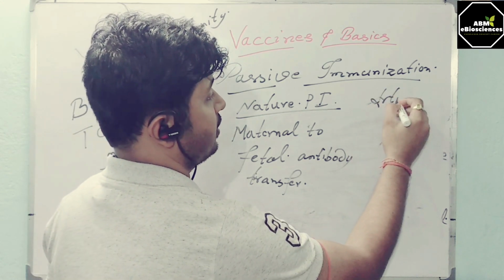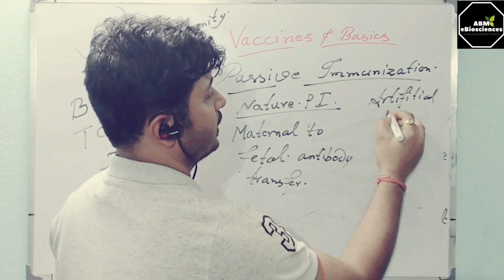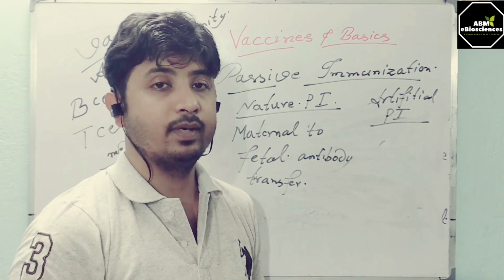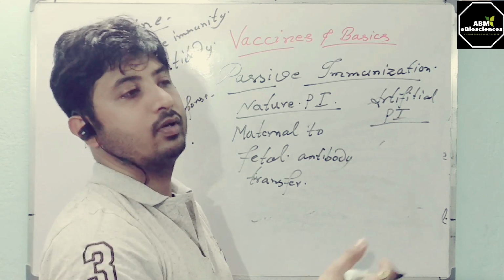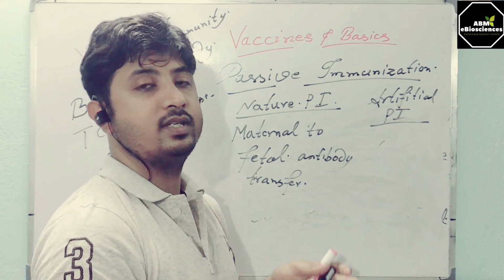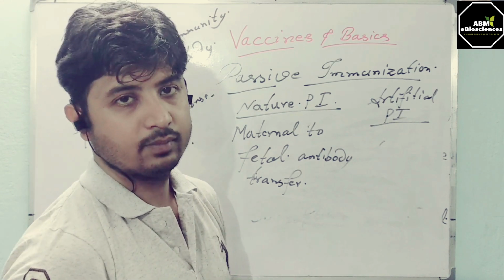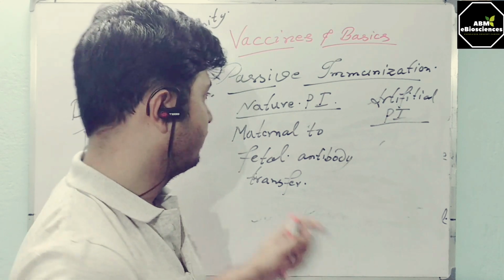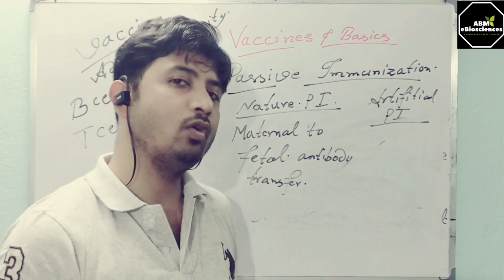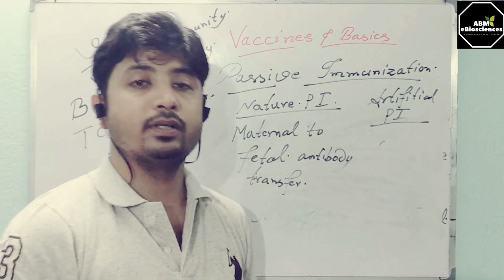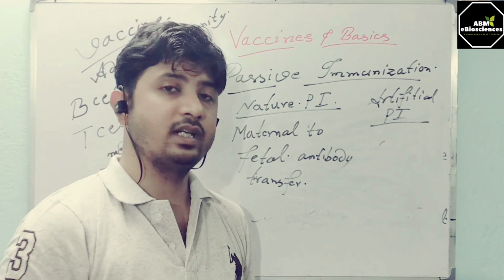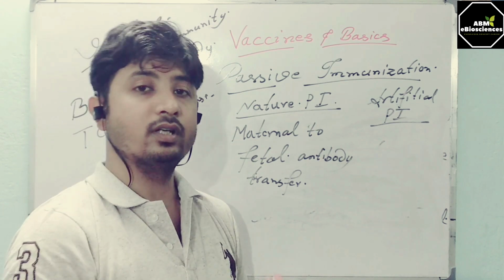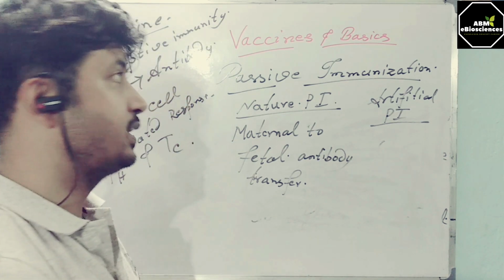Now you go for artificial PI. That time you can say, in the form of snake bite, artificially produced antibodies are taken from somewhere and someone is injecting inside me. So I'm the vulnerable or susceptible person. The same in the case of other diseases also. But here it is natural because it is naturally occurring without the help of any other personnel or mechanism. The mother is naturally transferring the antibodies to the baby for protection. So this is passive immunization.